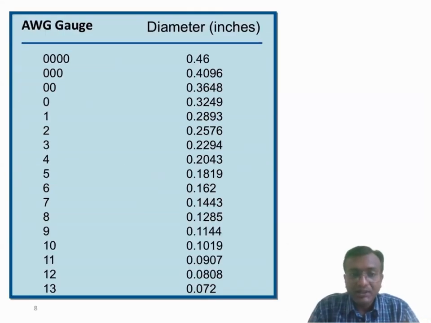So here we can see, for a particular American gauge number, what the diameter of the wire is in inches. If you see 12 and 13, there is not much difference in the diameter of the wire. So if we are using a 12 gauge wire, that will serve the purpose. There will be no hurdles in the operation of the equipment. I hope today you have understood the concept of American wire gauge.